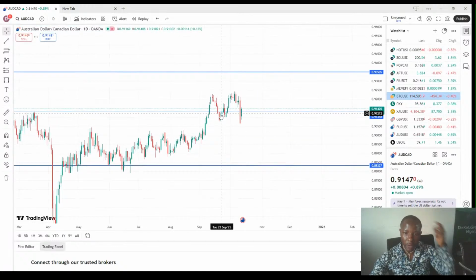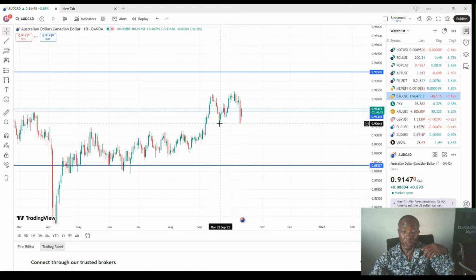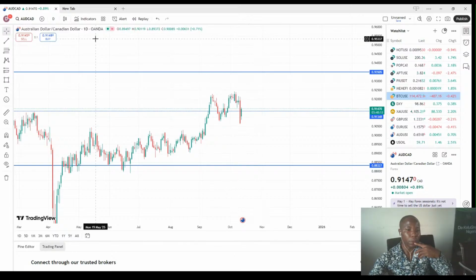So in the daily, we have a W here. You can see that W very clearly. Although it came back down to sweep the liquidity that is there, because this one was unmitigated. This guy was unmitigated, and it now came all the way back down to sweep the whole area as liquidity, and is moving to the upside. So you have cleared the whole stop losses that are here. You have cleared all of them, and it's pushing back up.